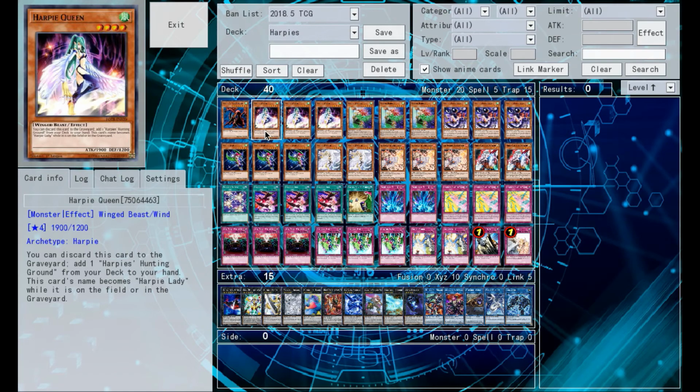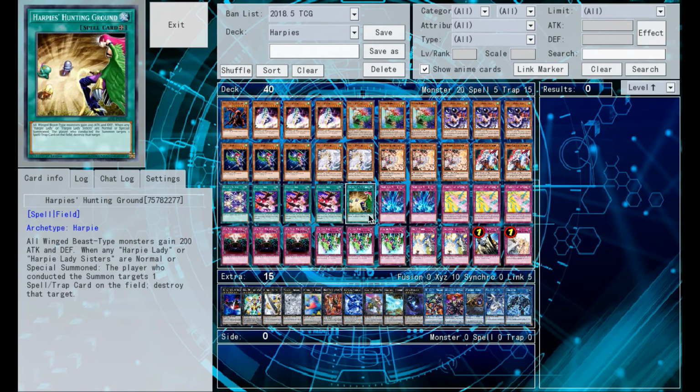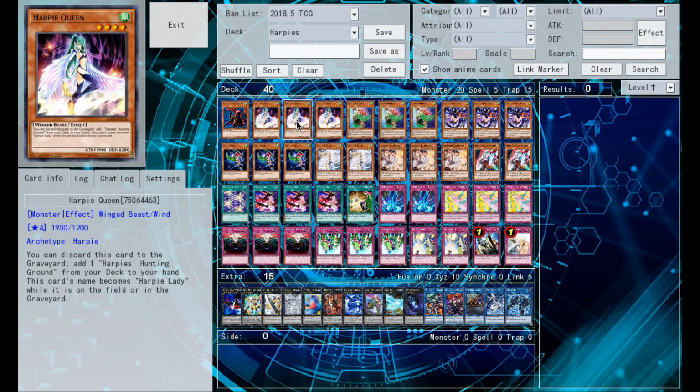All right, so Harpy Queen, 3 of them. She not only is a 1900 body, but she searches out your Harpy's Hunting Ground. I think you only need one Harpy's Hunting Ground. I know a lot of people like running 2, but most of the time you don't really need 2. You just need 1, and the Harpy's Queen searches it out for you, so you already have 4 targets in your entire deck to find the card.